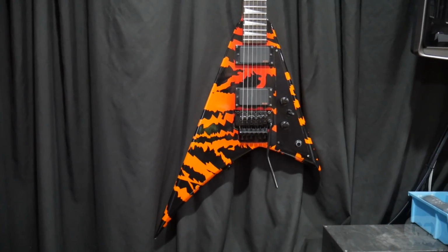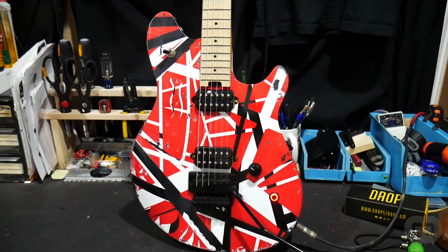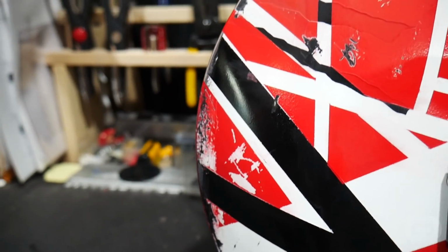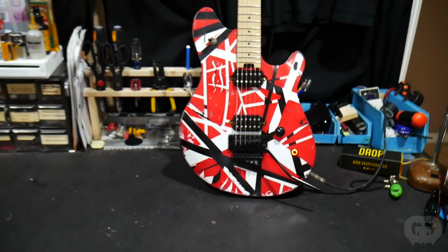I also just recently finished this Wolfgang relic for my friend Eduardo. This guitar turned out great. The relicing looks great on it, the paint looks awesome. I do a lot of Frankenstrats and Wolfgangs for people, and this one's one of my favorite ones I've ever done. He also had me put in an Iron Age kill switch with the red LED. I also got a great deal on a future project that's going to be awesome.